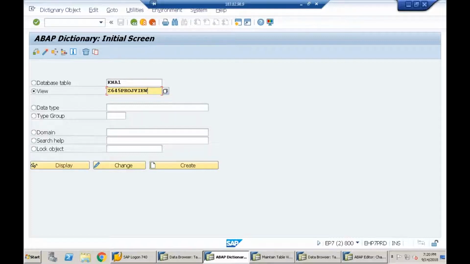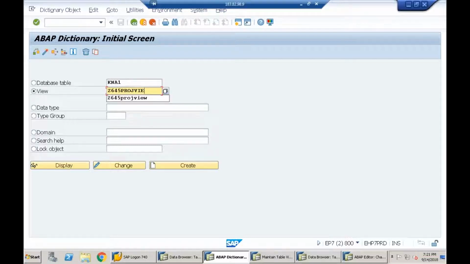That is one difference. Another difference is, in a database view, if you are creating it on multiple tables, we must give the join conditions by equating the logically related fields. In case of maintenance views, we can select multiple tables which have a foreign key relationship. Based on that foreign key relationship, the join condition will be provided by SAP itself. You may not give any join conditions.